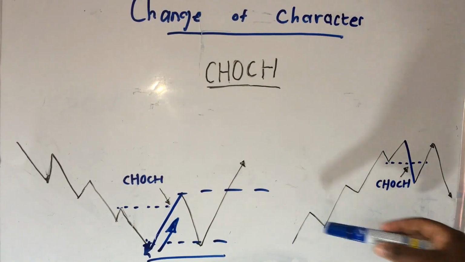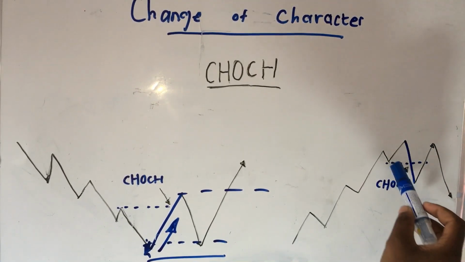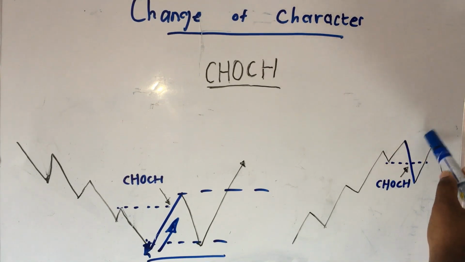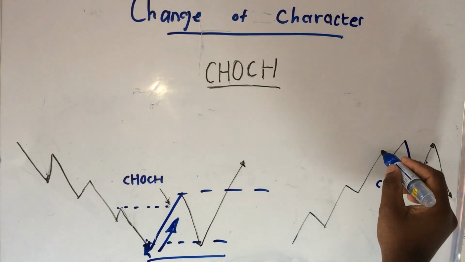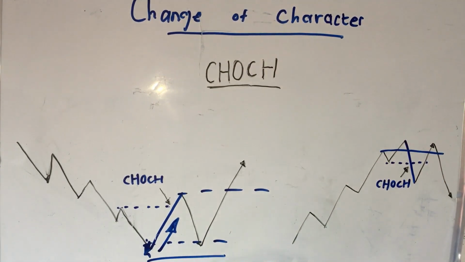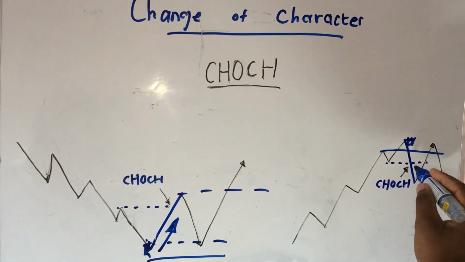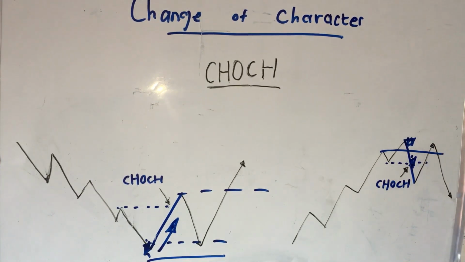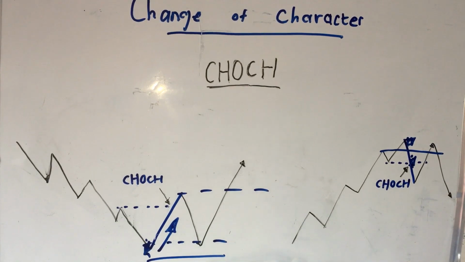Same thing with this, a bearish change of character. As you can see, the trend was moving up, and then there was an impulse move that broke the previous higher low, and then price came back up to retest the level before it came back down. It can either come back to retest the structure here, but we'll talk about that later, or it can come back to retest an order block in those levels. But at the end of the day, we expect price after that retest to continue to the downside.